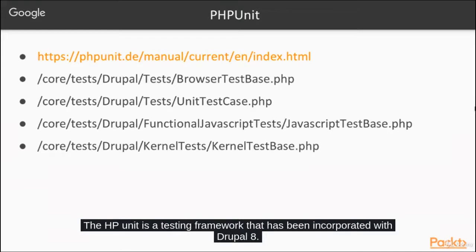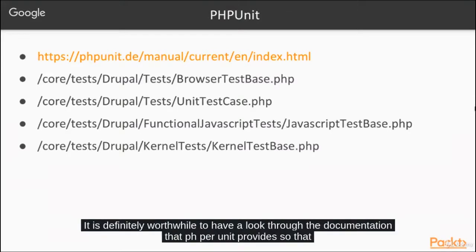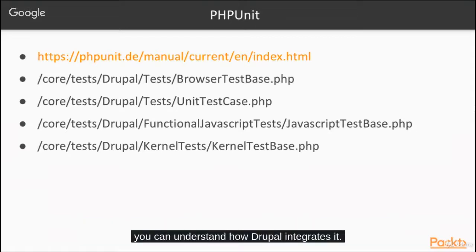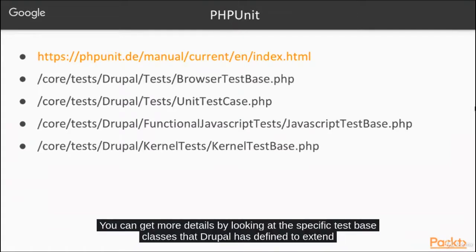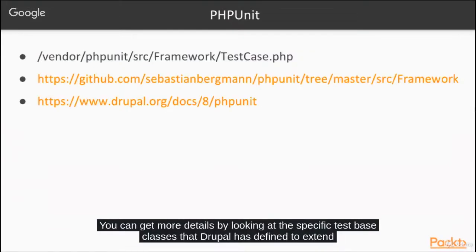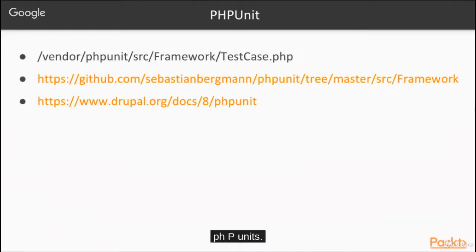PHP Unit is a testing framework that has been incorporated with Drupal 8. It is definitely worthwhile to have a look through the documentation that PHP Unit provides so that you can understand how Drupal integrates it. You can get more details by looking at the specific test-based classes that Drupal has defined to extend PHP Unit's test case class.